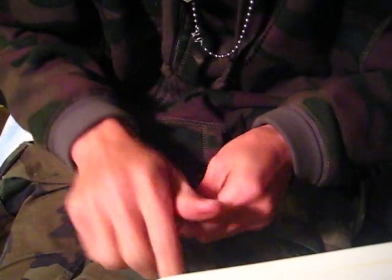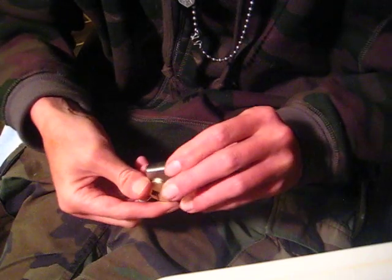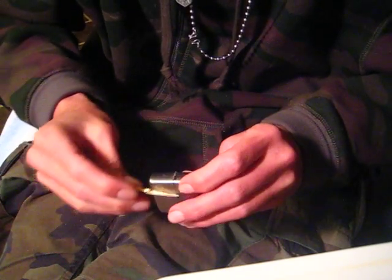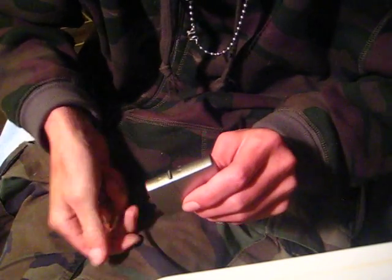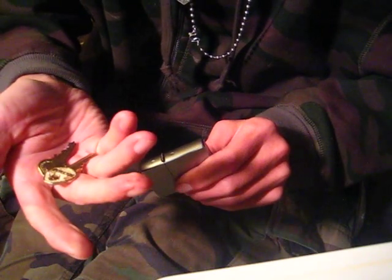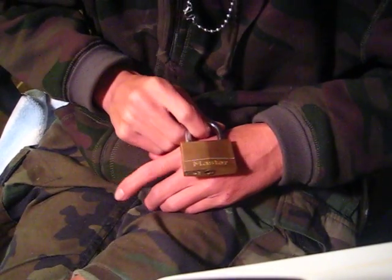Show you guys the key bitting here. Maybe if I can get the key turned the right way. There's a look at the key bitting. And again, there's nothing on the bow of the key except Master. And there it is. Master 150 knocked out.